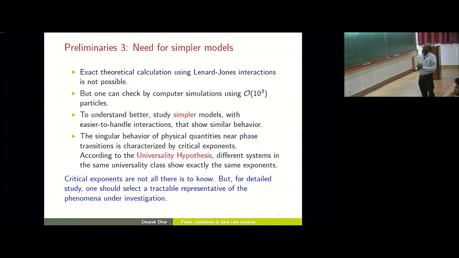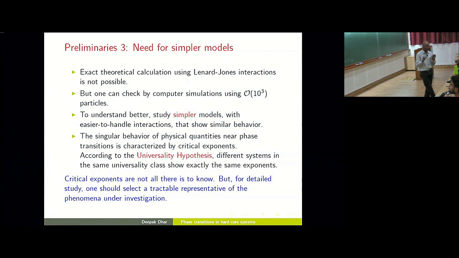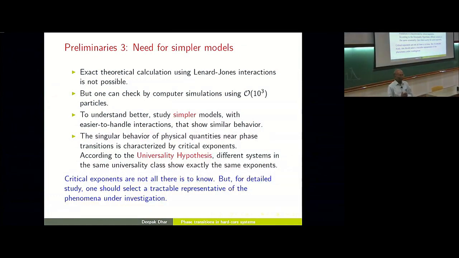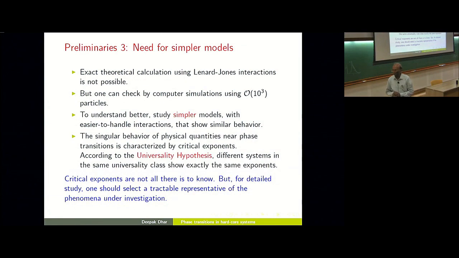Okay? But one can do the following: take this interaction, put it on a computer and see what the equation of state is. And then to a good approximation, you find that with this model, you will get a solid phase and a liquid phase and a gas phase, with the volume roughly correct depending on temperature and so on. So there is no reason to doubt that these kinds of models can describe the solid-liquid-gas transition, even though we have not been able to solve this problem exactly so far.